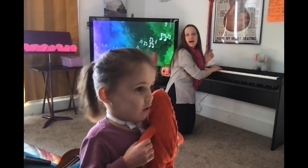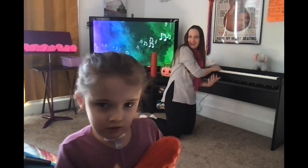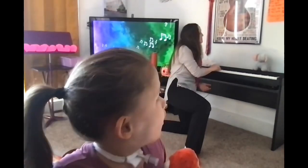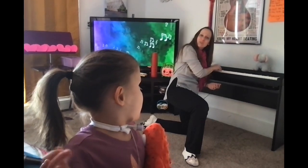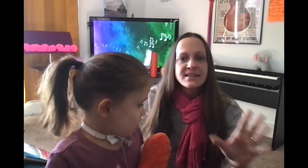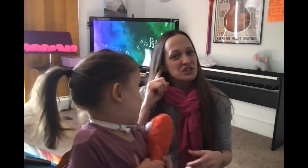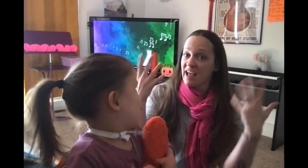Ooh, that's a crunchy sound. This is called Locrian, and I love Locrian because it has really crunchy tritones in it. So it's a really tricky sound to hear, but the more we hear it, the more we become used to the sound. And hey, here's Locrian.